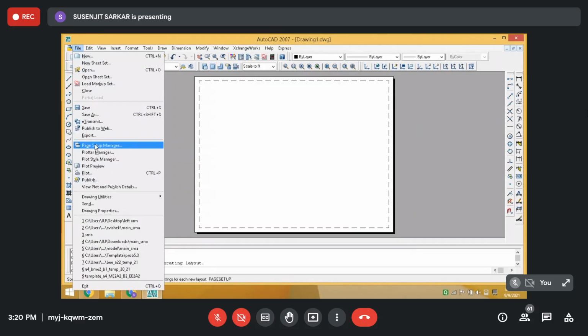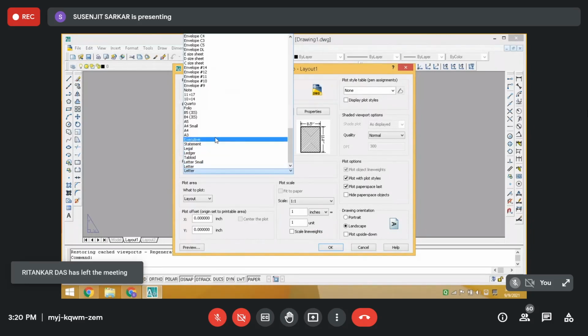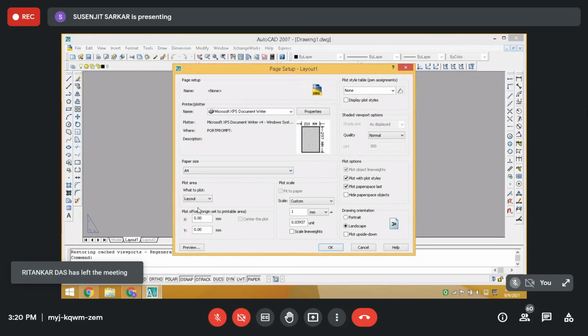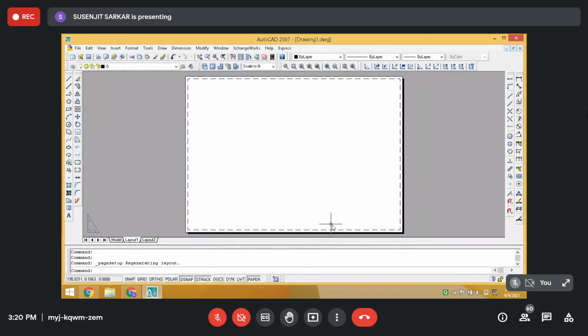File, page setup manager, modify. Give anything for the printer, XPS document. Choose A4. Okay. It's monochrome. Give this as 1. Landscape plot. Okay. Close.